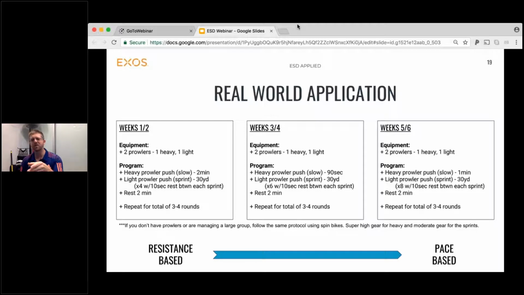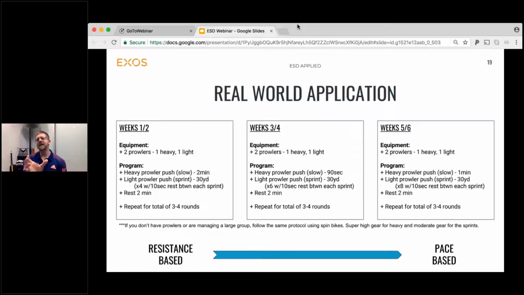We did our heavy prowler push. I felt like my legs couldn't get tired. We were doing it for 1 minute, then 8 repeat intervals. My legs couldn't get tired, but my heart rate went through the roof. This was just a few years back. This was 3 years ago. I'm not giving up my age, but you can guess what my predicted heart rate max should be, and I hit 204 on this. Paul and I were both left on the ground, like could not believe how high our heart rates got, really driving cardio strength.